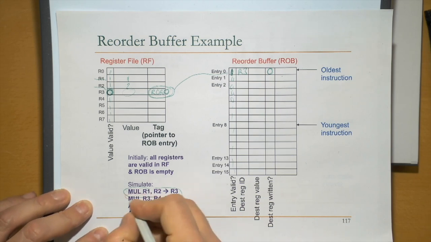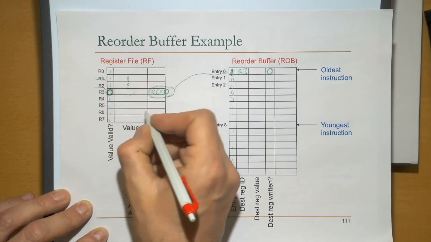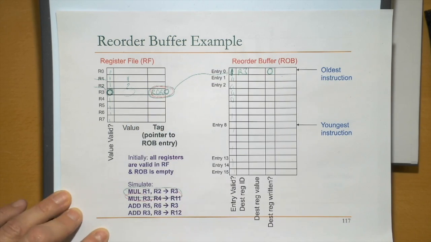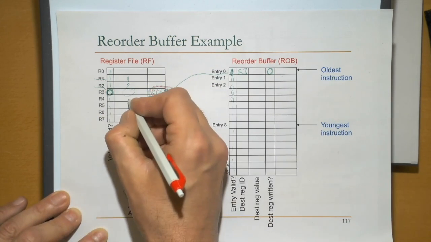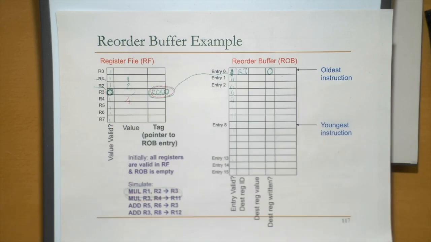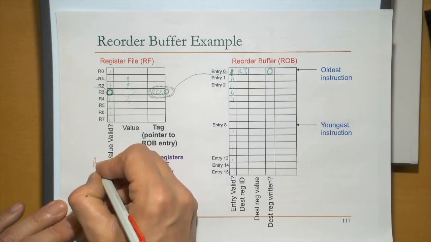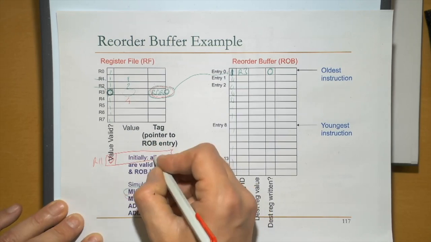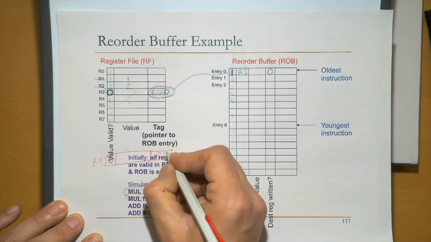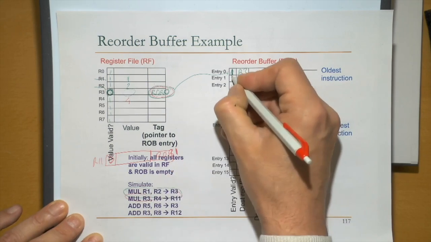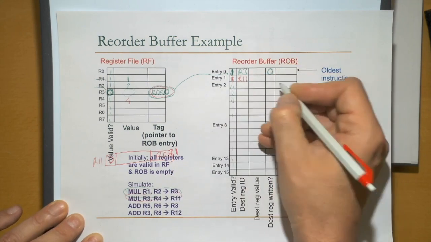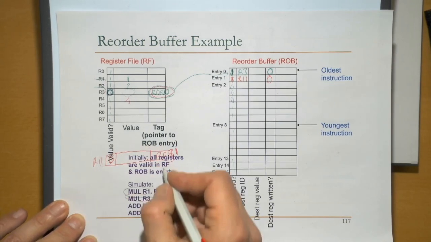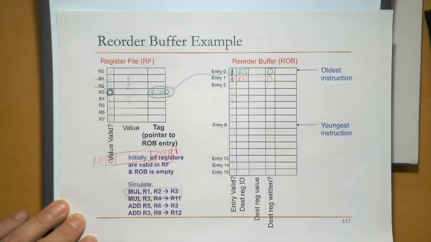Basically, this multiply now sources register 3. It now knows that it needs to wait for reorder buffer entry 0. That's great. Register 4 is available, so it takes 4. Fine. And then it does the same thing to register 11, makes it invalid. But it sets the tag to reorder buffer entry 1, because it's going to store register 11 into reorder buffer entry 1 when it finishes. So anybody who stores register 11 should look in reorder buffer entry 1.